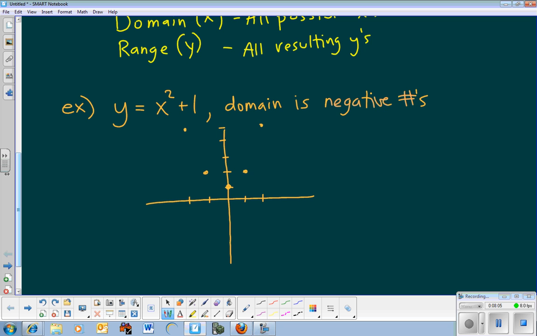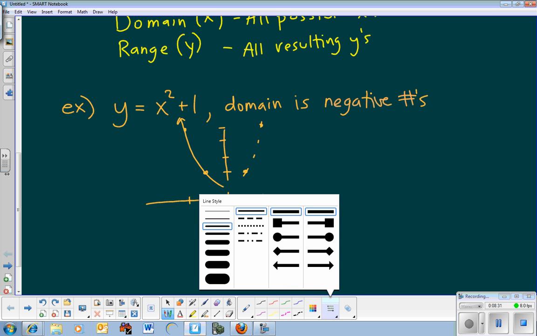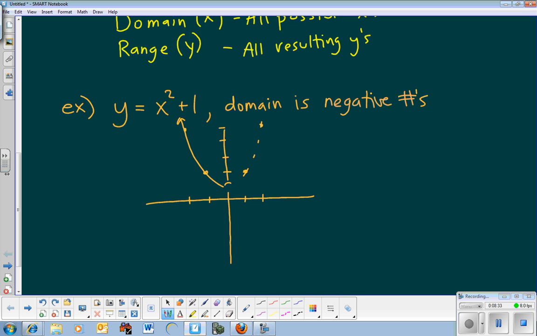If you didn't have that restricted domain, here's the graph. However, since they restricted the domain to only negative numbers, we're going to have to adjust the graph a little bit. This over here is no longer part of the graph. You can kind of leave it dashed to show that, you know, it was part of the graph until we restricted the domain, but it's not part of the graph anymore technically. So it's better completely gone than it is drawn in there, but if you want to leave it dashed, it's not going to hurt anything.